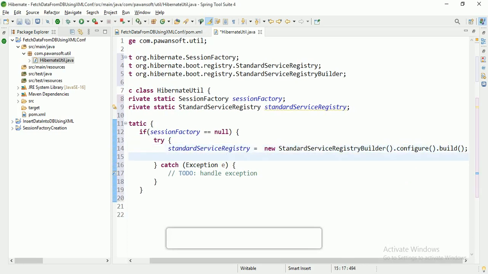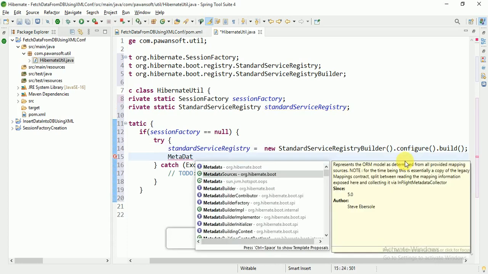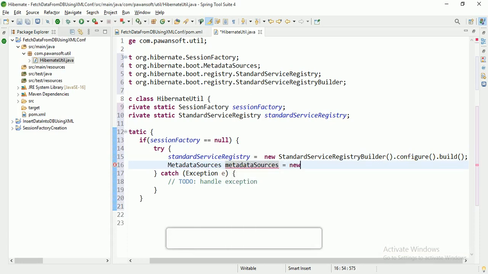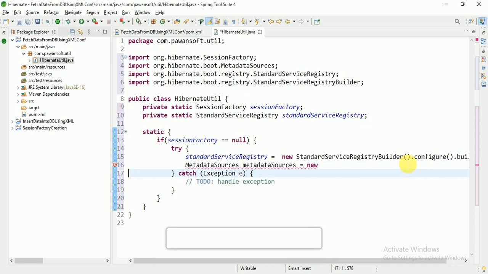So let's create MetadataSources with the standard service registry, right?